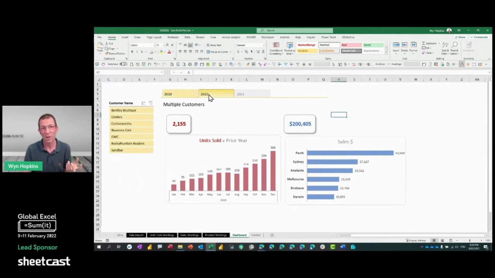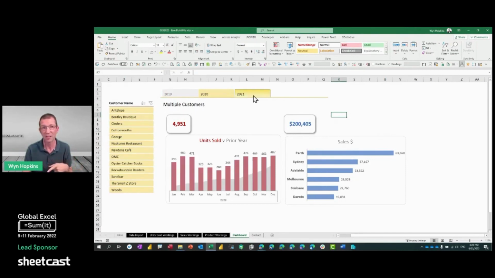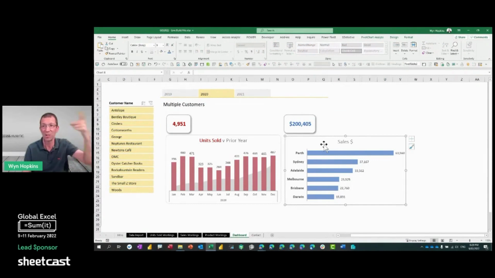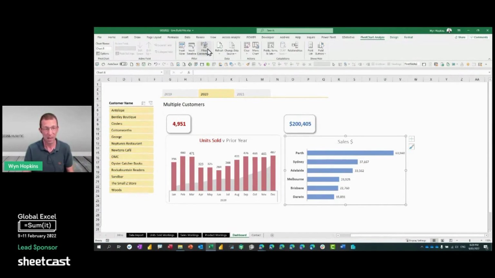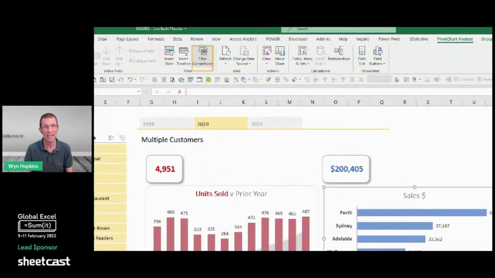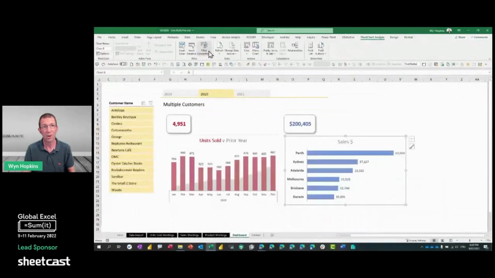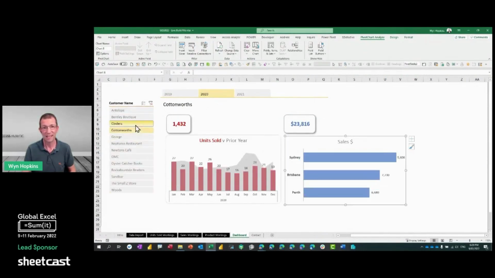Okay, again, clicking on this does not impact that chart. Okay, they're not linked. So you can do this another way. You can click on the chart and link slicers to it rather than clicking on the slicer and linking it to the chart. So you can do it both ways. So click on the chart, go to Pivot Table Analyze, and at the top here, you have Filter Connections. Okay, click on Filter Connections, tick on Customer Name, tick on Year. That's those two slicers. And now this slicer is connected to that one.